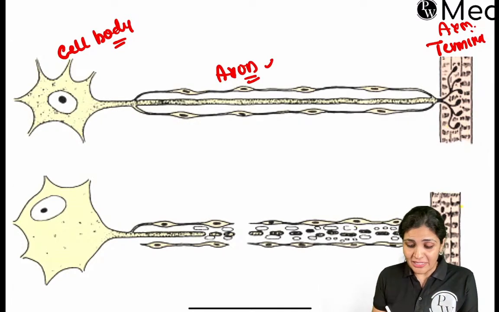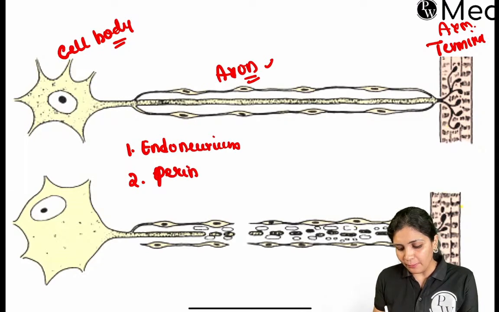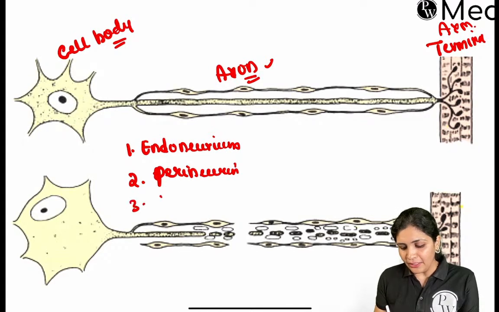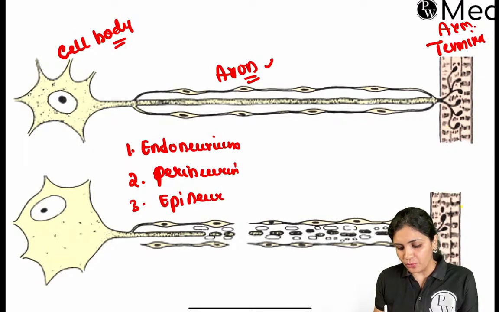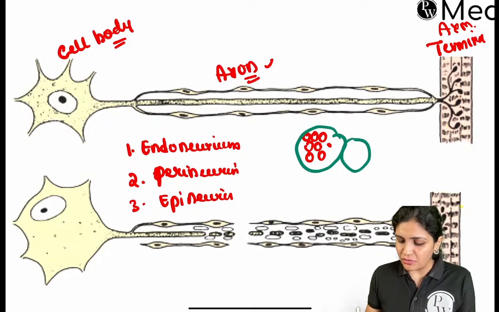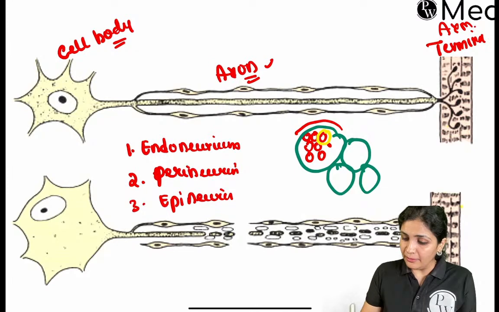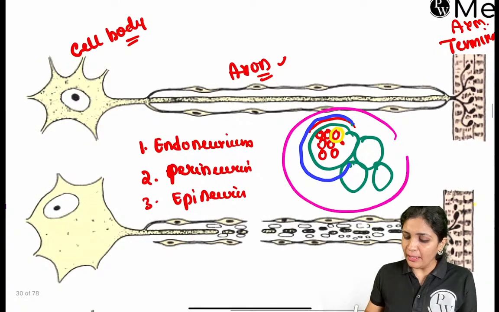So here this nerve has 3 layers. The first one is the endoneurium. Endoneurium is the one which is covering the axon. Then you have the perineurium, which is covering the bundles, and the last one is your epineurium, right? Epineurium is the outermost one. If you remember, your axons are placed in bundles like this. So these are called the fascicles. So there are numerous fascicles here. So each axon here is covered by your endoneurium, and then each fascicle is covered by your perineurium, and the entire nerve is covered by your epineurium, right?